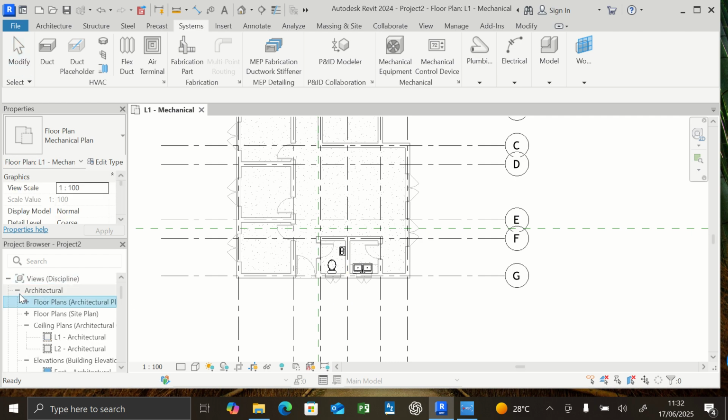All I need to do is go to the project browser and check where I have the plumbing discipline, go to floor plans and go to the ground floor. There are a whole lot of disciplines here. Take for instance, if I decide to draw plumbing pipes on the electrical ground floor power, the challenge is that I will not be able to see my pipes.